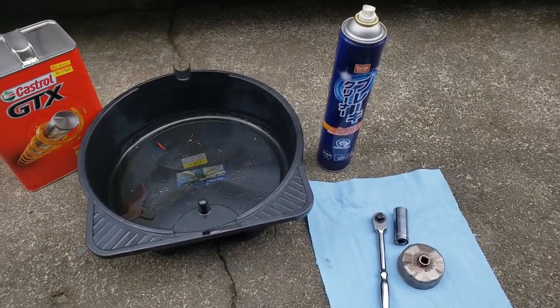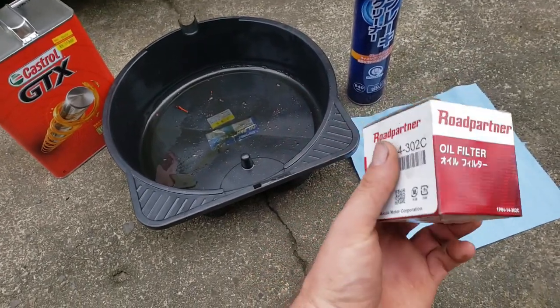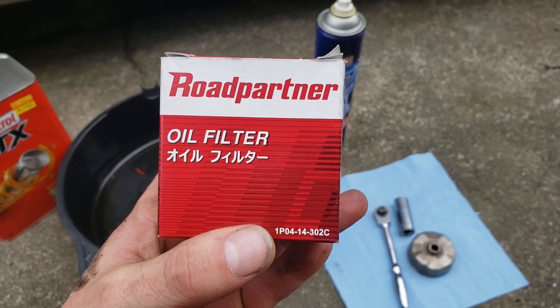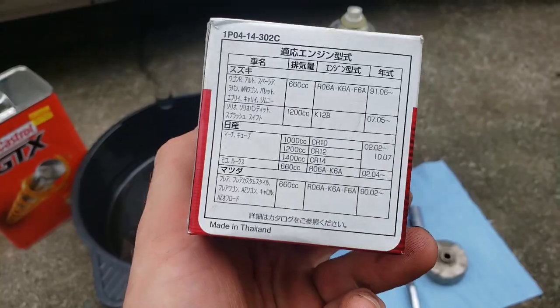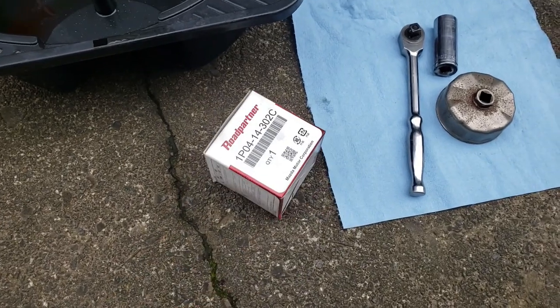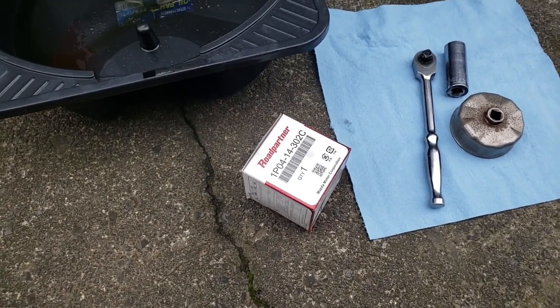So, what oil filter fits? This is the one I've got. It is a Road Partner oil filter, 1PO4-14-302C. Nothing special about it. Now, what does it fit? As long as the size is right, anything will fit. A lot of people in America are like, what fits? Well, I don't really know, because I just buy the one that I can get.